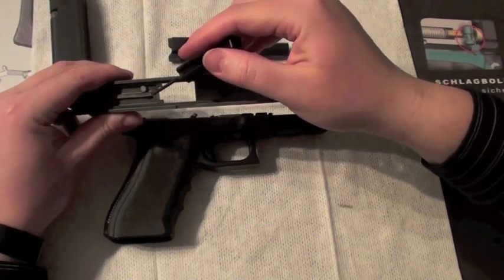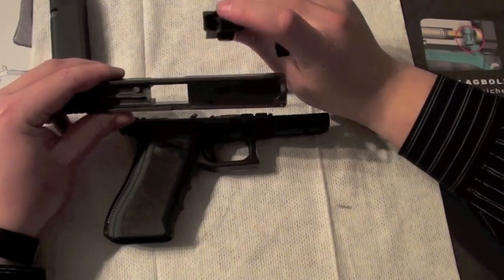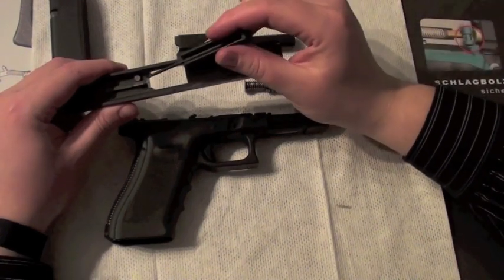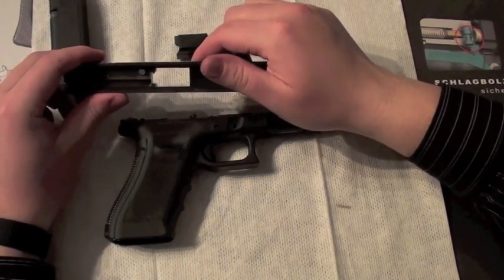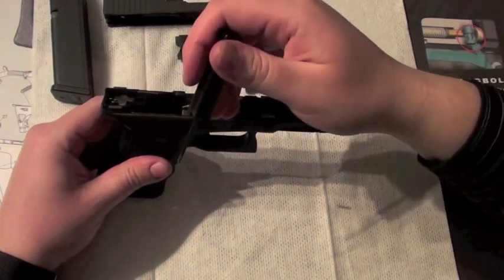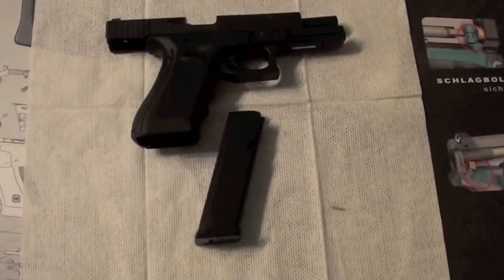On the slide is this little nose, and this little nose takes the cartridge with it and puts it in the chamber — the chamber is a part of the barrel. When the slide goes back, the extractor takes out the cartridge from the chamber. When it reaches the ejector, the ejector throws the empty cartridge out. And when the slide goes forward again, this little nose feeds the next round from the magazine into the chamber.